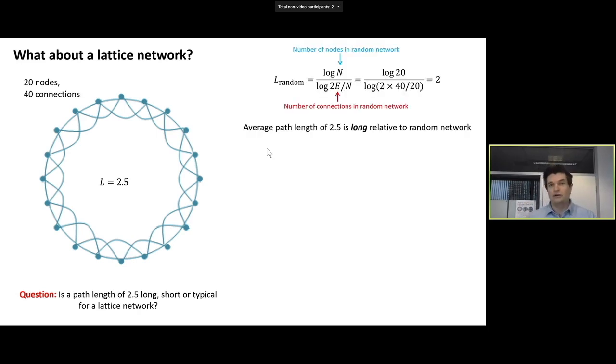And so we can once again benchmark to an average network. We plug in the number of nodes and the number of edges, being 20 and 40, into this formula. And we see that the average path length for a network with 20 nodes and 40 connections is 2. It's actually shorter. So what we can say is that a lattice is not particularly conducive to efficient routing, to efficient shortest paths. There's something specific about this topology that makes it not efficient for routing. And this is a well-known fact about lattice networks.